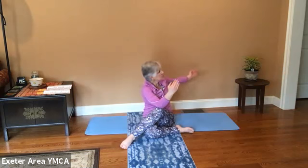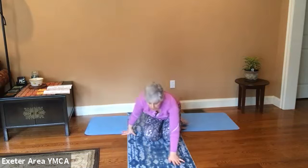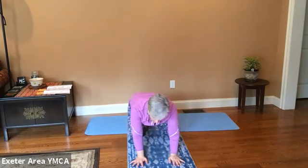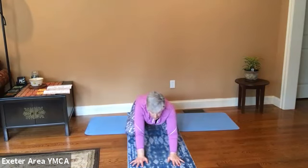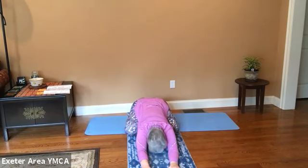Slowly make your way around. Let's go back into our child's pose. We're gonna move into a very low squat. So before we do that, let's take a moment to draw the hips back to heels and just reach and sink. Take a full breath into your body. Just let it go.